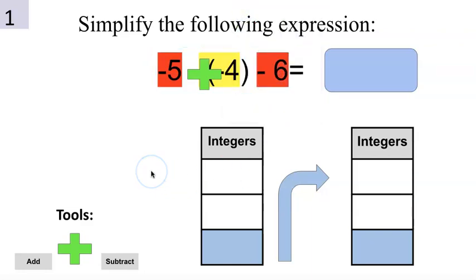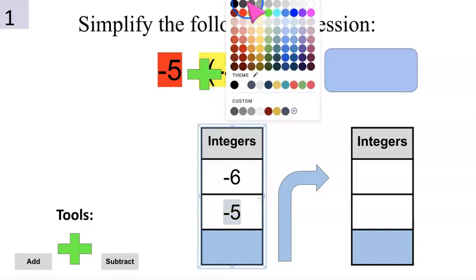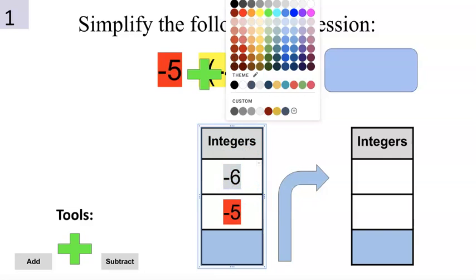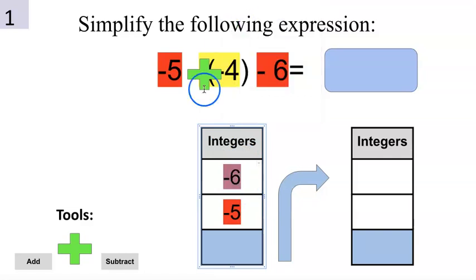Now in step 3 it says to fill in the first table. We're going to combine terms, integers with the first table that are the same. So we have here a -6 and we have a -5. I put these together first because they're the same terms. They're both red. And if they're both red, or if they're both yellow, you're going to add them because they're going to make more of that integer, or more of those tiles.